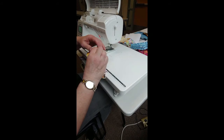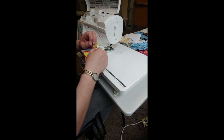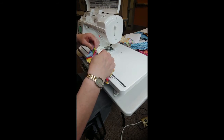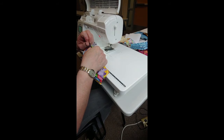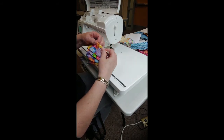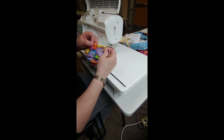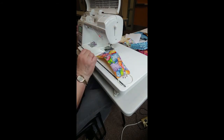And with the top, because we've got the dart here, we're going to put a pin up here in the center. And on the other side, because if you tame the center and the edges are anchored, see that just folds right under. It's a nice clean edge. So now we're ready to stitch.